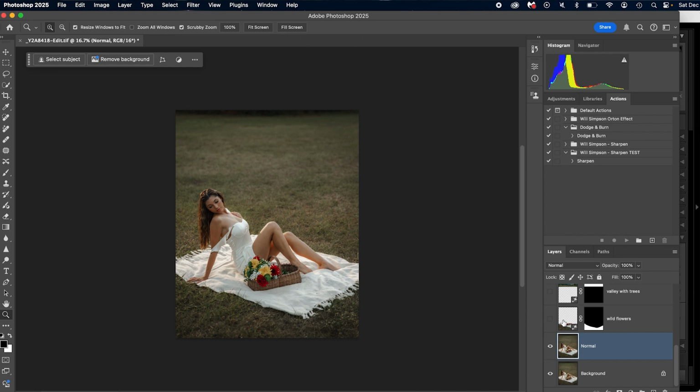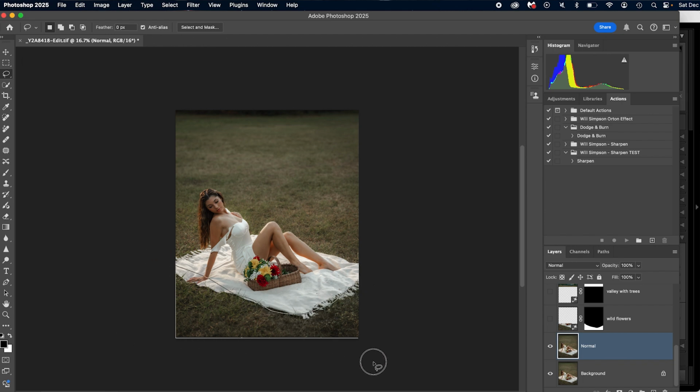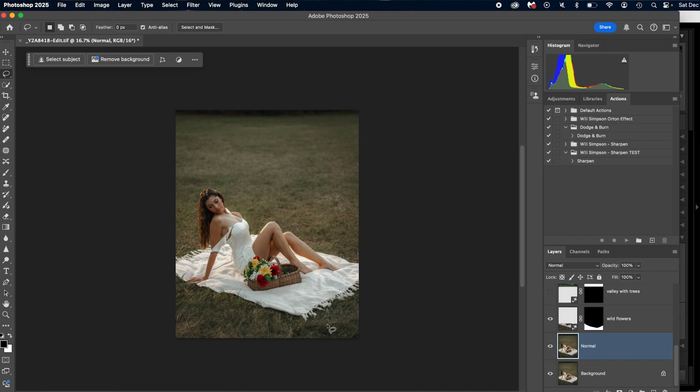Now, this here I did because I wanted to try and add some wildflowers in this foreground. So I pressed L for the lasso tool and I selected this section here. And then I did generative fill. I typed in wildflowers. I'll show you, this is what it came up with. It just kind of changed the grass texture, which I actually liked. It looked more strawy, so I kept that one.